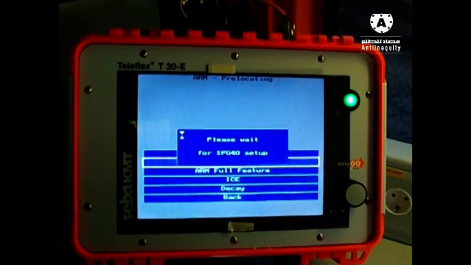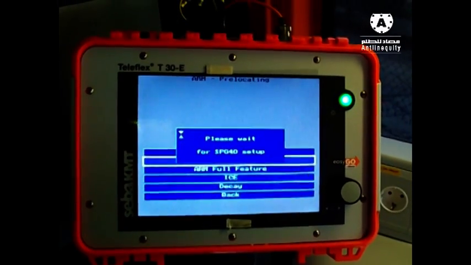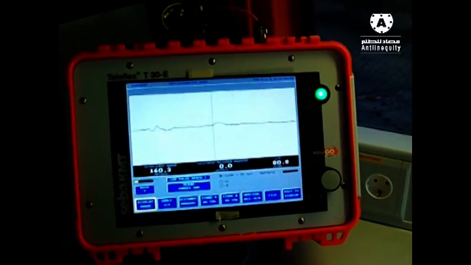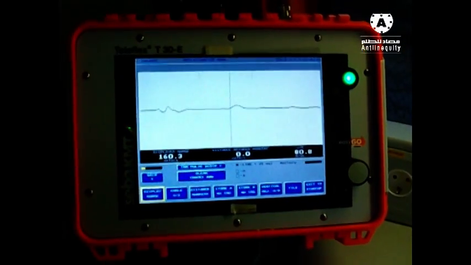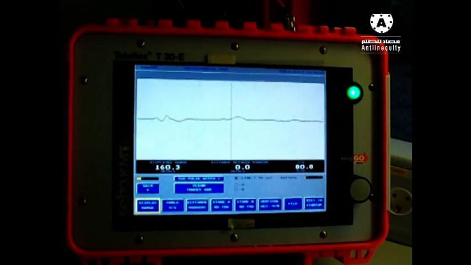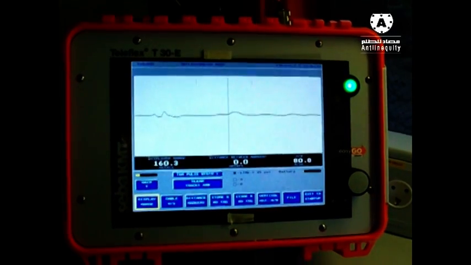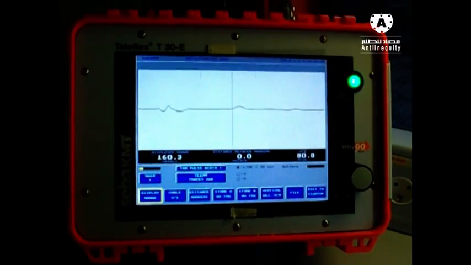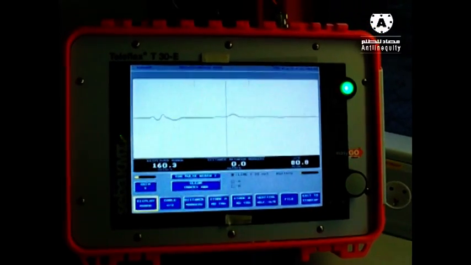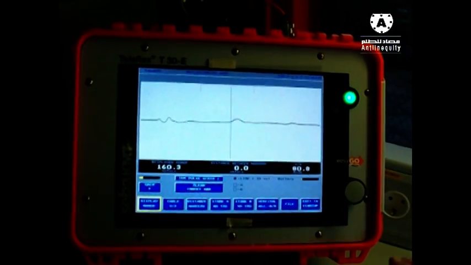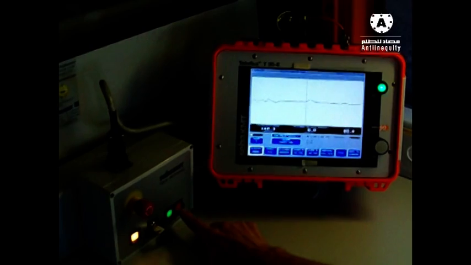This TDR is working like a radar system. You know it from airplanes. If there's something on the way, an impedance change by a coil or a T-joint or something else, a different kind of cables, you will get a reflection, and this reflection we can see on our screen. The next step is, this is a low voltage mode. That means still the green light is on, no high voltage in use.